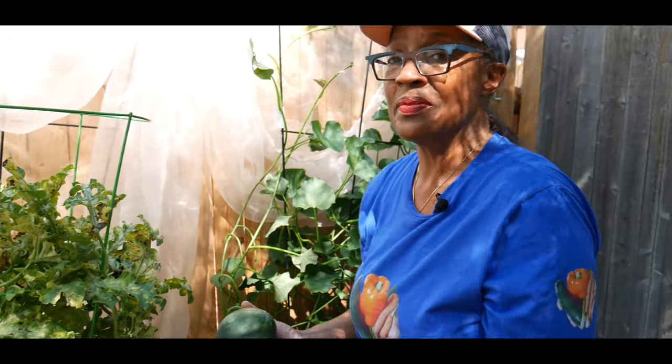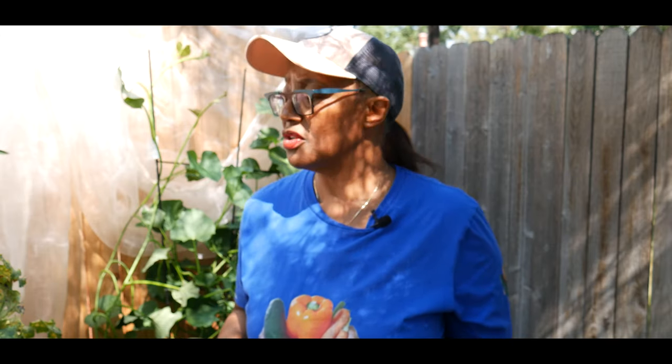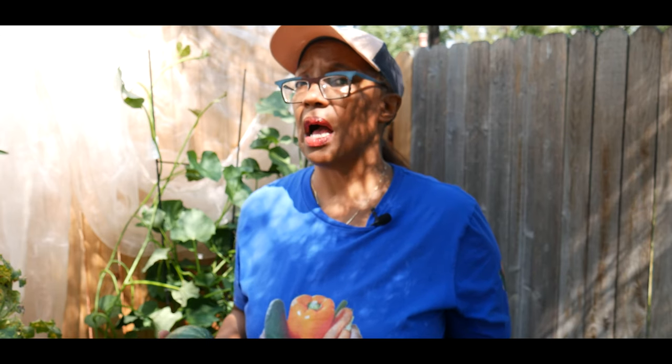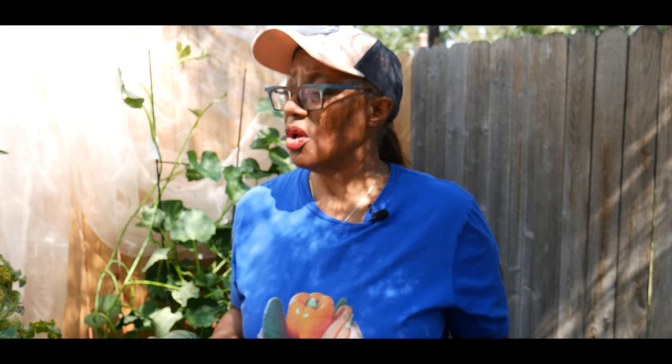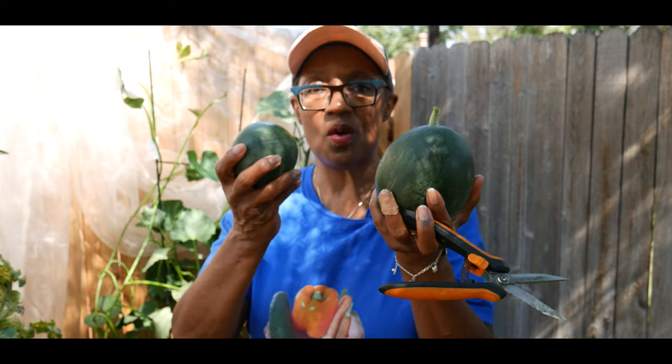I am going to grow this next year. However, I'm going to learn from my past mistakes — I'm going to have to monitor it a little better and help pollinate the watermelon along the way, because the pollination was really slow this summer. Lessons learned: if we get a drought next summer, I'm really going to have to monitor it and make sure I keep this plant wet down, because spider mites are very prominent during hot dry summers. Watermelons love humidity, so I'll make some course corrections and hopefully do a better job next summer.